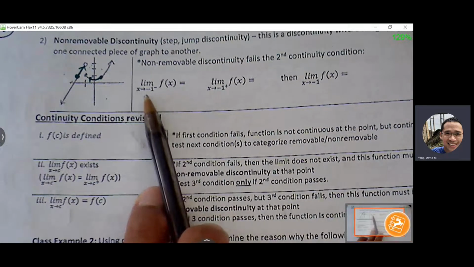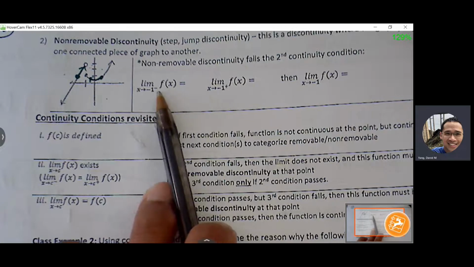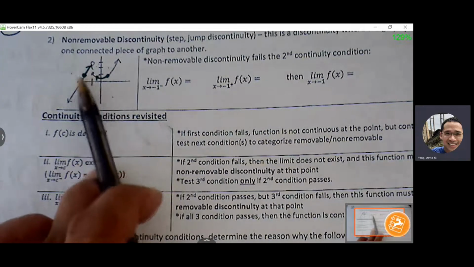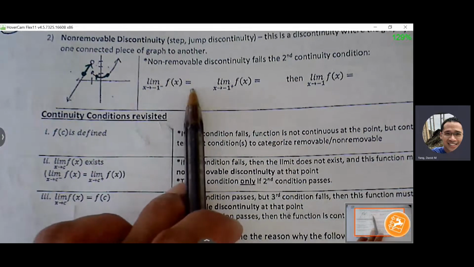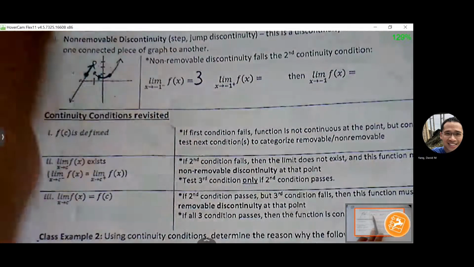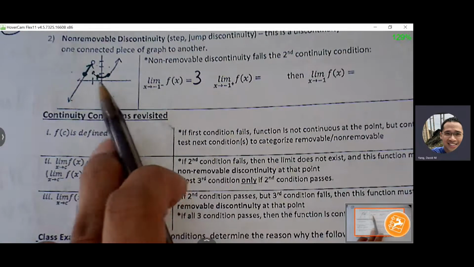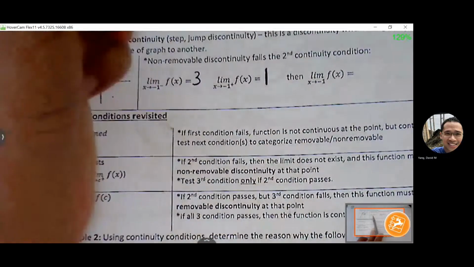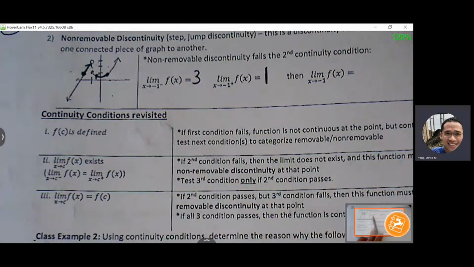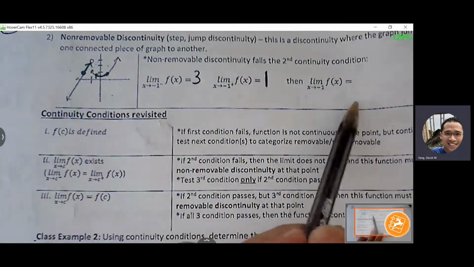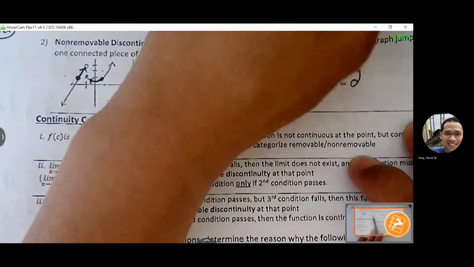So let's interpret those arrows that we drew with the more concrete algebraic expression that we're learning right now. Limit as x approaches -1 from the left side of -1. That's basically what this arrow is referring to. What's that one-sided limit? 3, okay. The limit as x approaches -1 from the right side of -1. That's basically following the path of this arrow. Where is that headed? So one side is going to 3, one side is going to 1. We can say that the full limit does not exist.